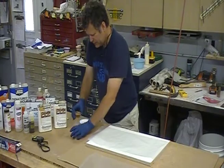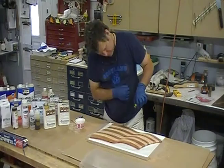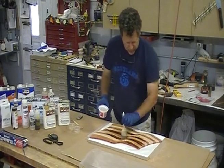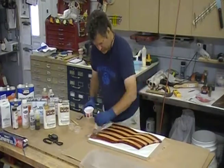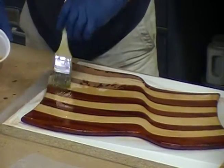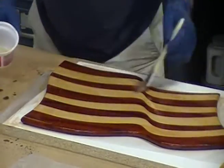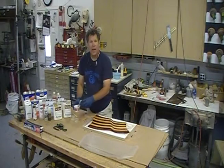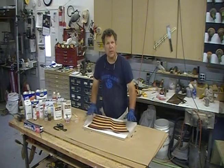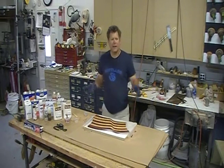It's 50-50. As you can see, very low viscosity — it's almost like water. Surface temperature is about 99.5 degrees. I'm just going to brush that on. You can see how runny this is. Boy, that's going to look nice when I get some oil on it. I'm going to put a nice wet coat. I've got a nice wet coat there, so we're going to cover this with wax paper to make sure it doesn't stick to my bag. And we'll put this in the vacuum bag.